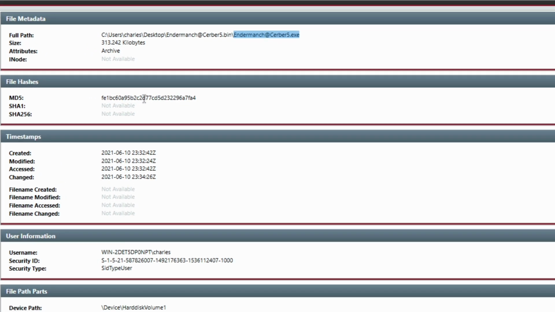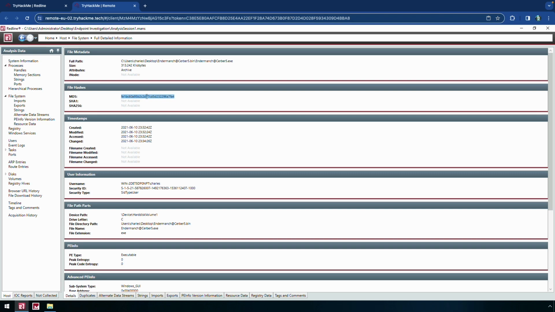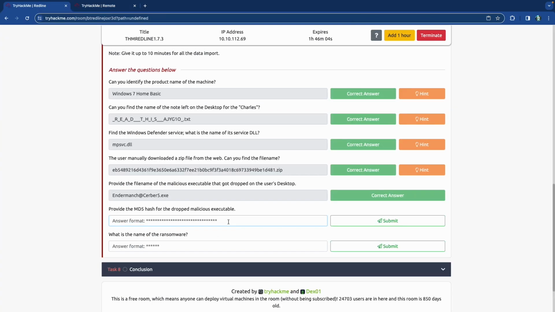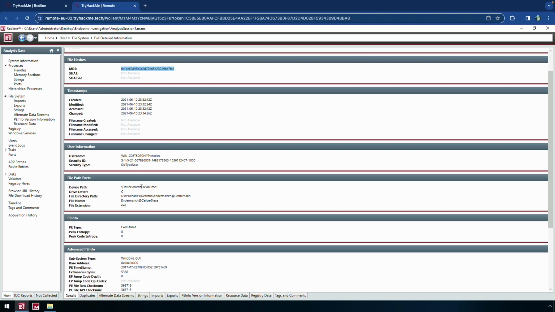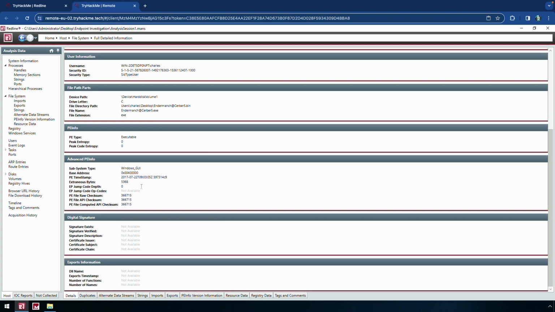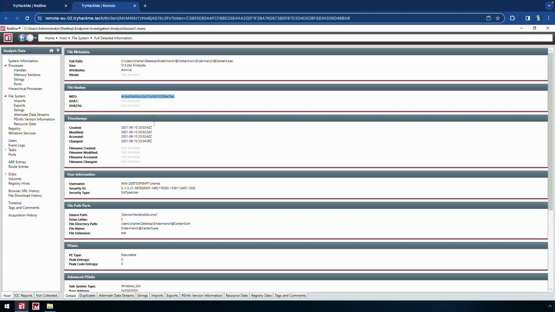And it's right here. So all we had to do was just double click on that line item, and it gives us all of these very helpful details. So we can run that as well. And what is the name of the ransomware? So let's see if that shows us anything here. I don't think it does show us that information here. So we might have to go to VirusTotal and search for the name of this ransomware.